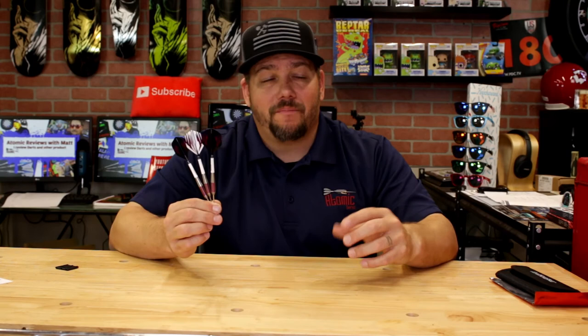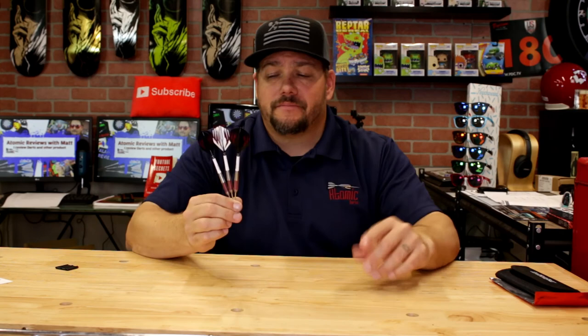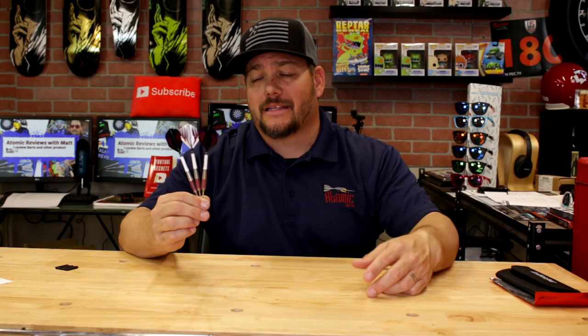Can't say anything really bad about them — it's just not for me. Overall, it's a beautiful looking dart, well weighted, looks good. If you like the torpedo or bomb shape — kind of like Phil Taylor's torpedo style — if you like that, you're female, why not? And honestly you could be male and play these; there's nothing that says you can't. If you like 24 gram in that style, I recommend picking these up. You can always clear off the pink if that's an issue — there are videos online and I'll try to link to one on how to get that cleaned off. Overall, beautiful dart, Red Dragon really nice. I hope to review more Red Dragon darts. Great barrel, highly recommend picking up a set. Links are down below — thank you guys for watching, don't forget to like, share, smash the bell, and we will see you on the next review.